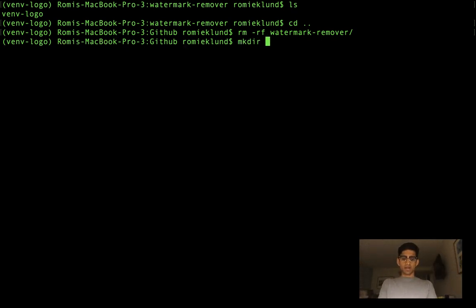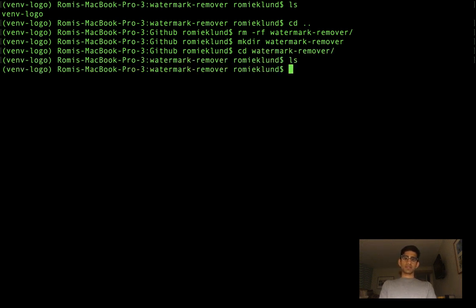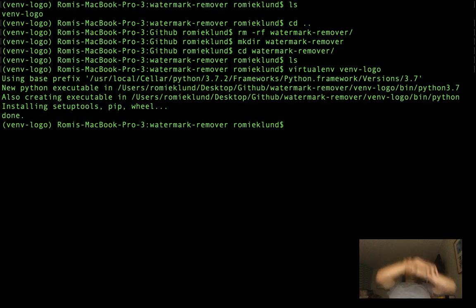Alright, make directory watermark remover. So what I want to do is create a watermark remover using a GAN, more specifically the pix-to-pix GAN. I'm going to be using MXNet to do it because I'm most familiar with that. And we're going to be coding in Python with the Jupyter Notebook. So this video is just a setup to make sure that everything works.